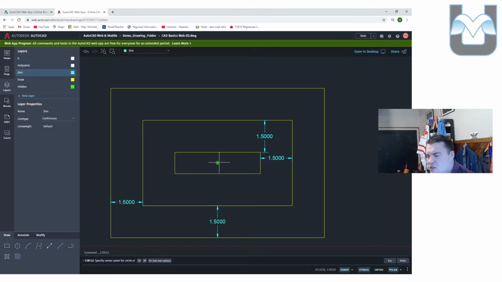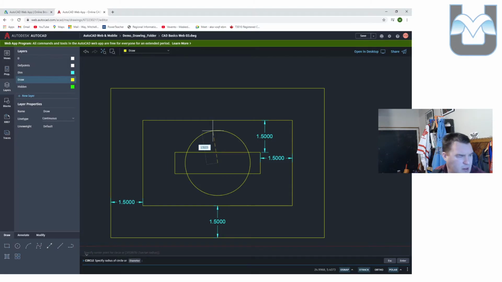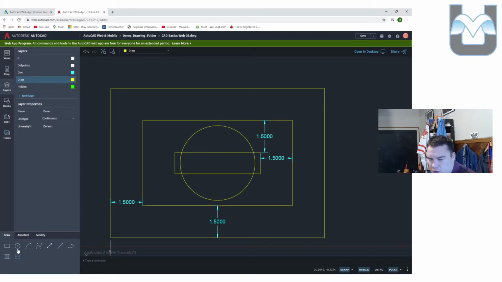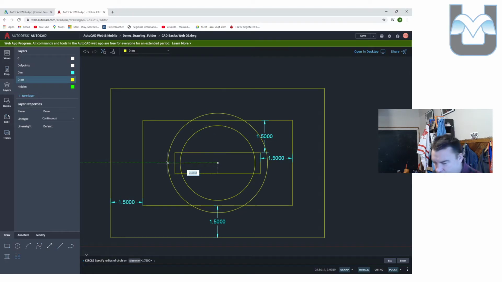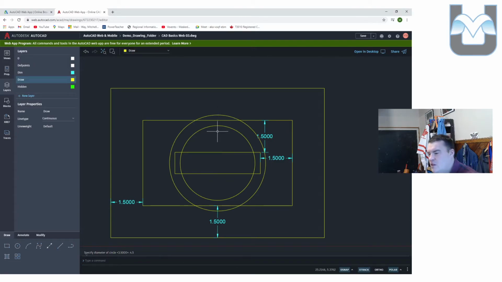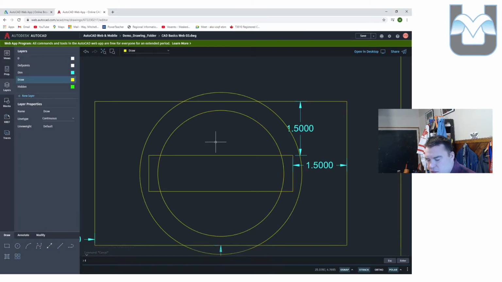Okay, and again, this is just testing your ability to use the trim command. Oops, I'm in the dimension layer. I should be in the draw layer. Let's fix that. And let's click here, and let's go with radius. Oh, it's giving me radius. It's 1.75. Cool. And then we get another radius here of, I believe this should be, you know what? I'm given a diameter. I'm going to click the diameter button, and I'm not going to mess with it. I'm going to do the diameter of 4.5 like it says.